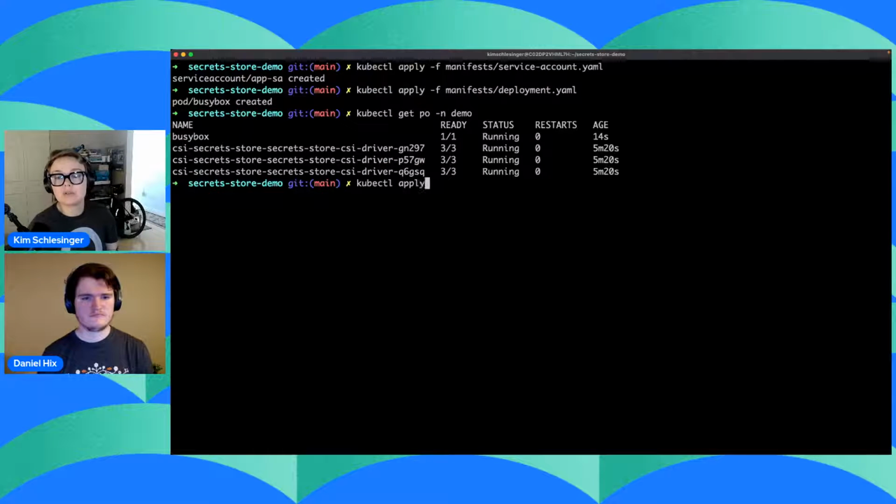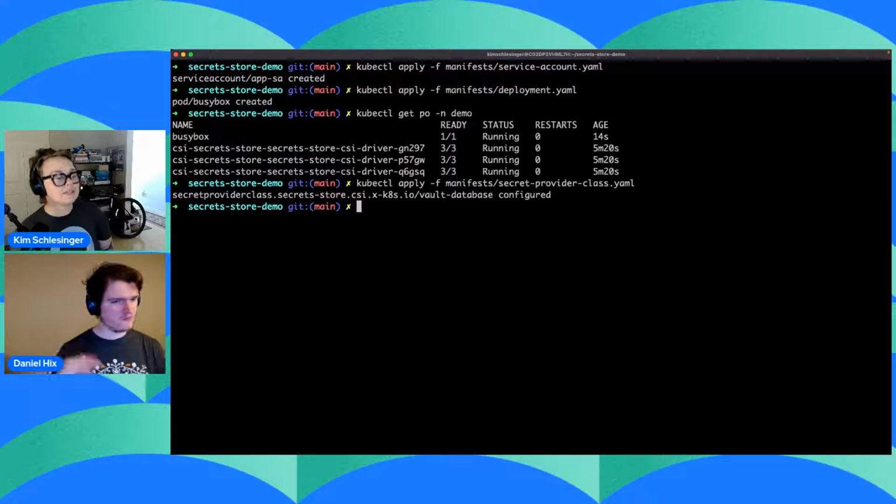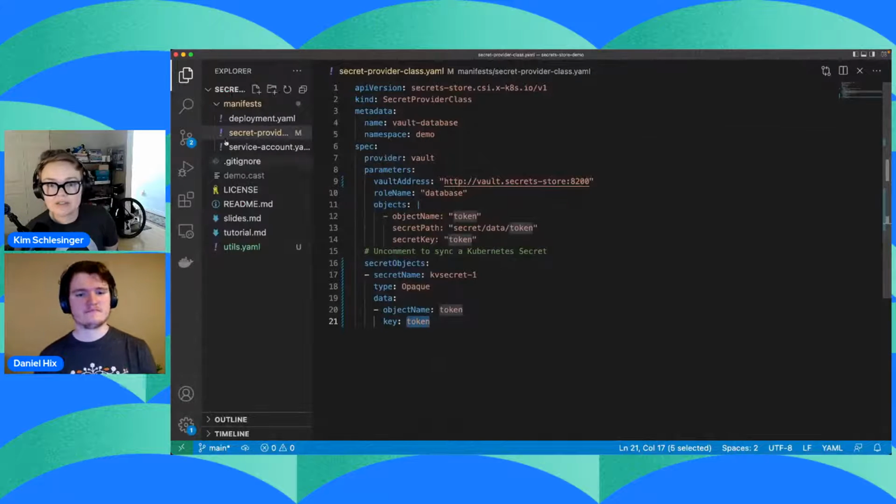So kubectl apply the file manifests. And that is, go ahead. As before, if you went into the BusyBox pod, there would be a file path under your volume with your secret currently. And this is just making an actual secret in Kubernetes now instead. Absolutely, yeah. Good question. All right, so that looks good.